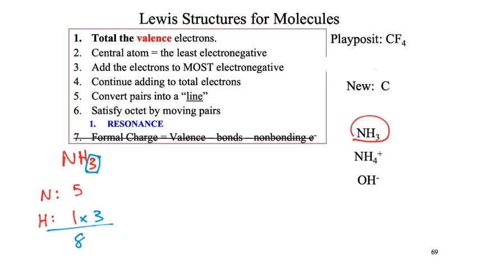The full rules also add the central atom needs to be the least electronegative that can bridge. We have to have the ability to have at least 4 electrons around it. Hydrogen being in group 1 cannot do that. It can only max out at 2. So hydrogen can't bridge, which means hydrogen cannot be the center atom. Since I'm only given 2 elements, that must mean it's the nitrogen. I can now place the hydrogens around that nitrogen.